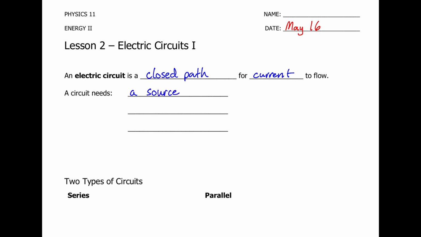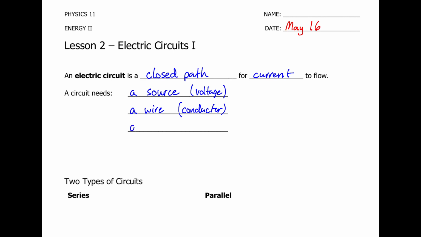Source. Now, specifically, that means a source of voltage. So you need something to make voltage. Whatever that happens to be, you can do a lot of different things to make voltage, but you don't have a circuit unless there's voltage. You just have a coil of wire. Speaking of that, you need a wire or somewhere for that voltage to go. Some kind of conductor. So, some kind of place for those charges to move.